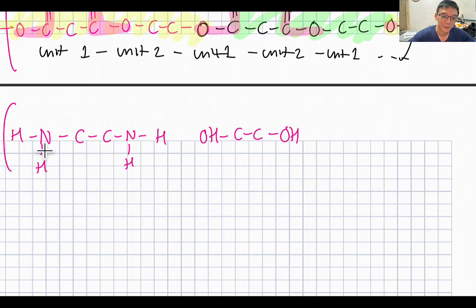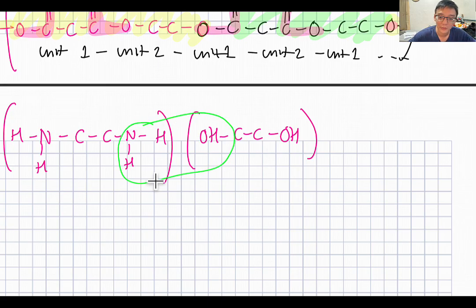So can they also create a polymer? The answer is yes. And if you can see, they will for sure combine around here. Now you need to release a water molecule. So probably we take 1 hydrogen from here and 1 OH from here. So don't take all the hydrogen from the left part. Yeah, it's kind of nasty. So they will form something like this. So this is 1 repeat unit.